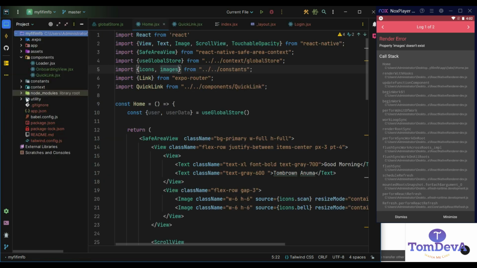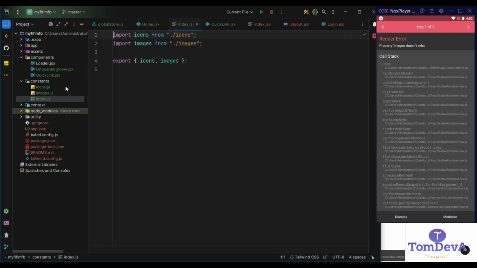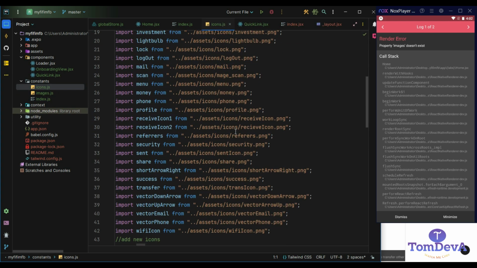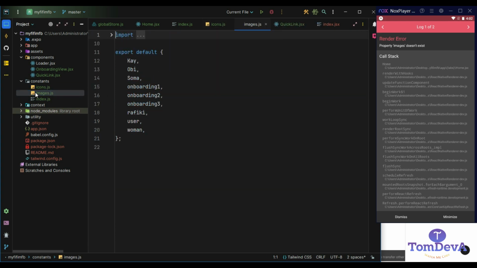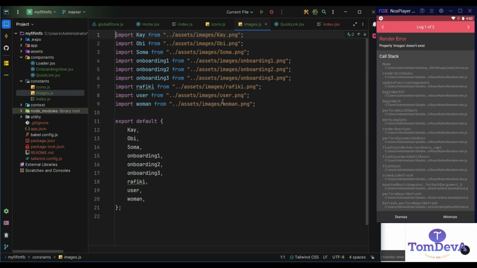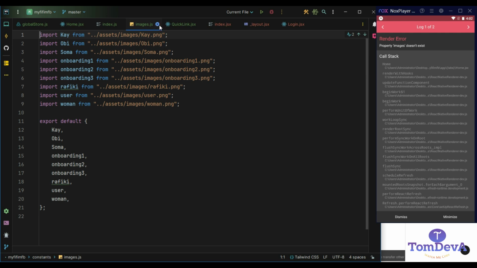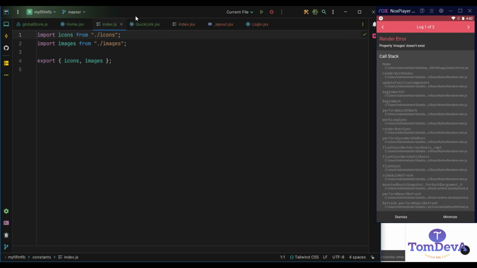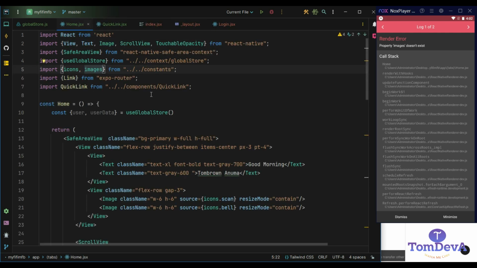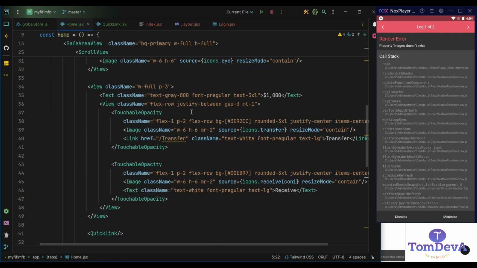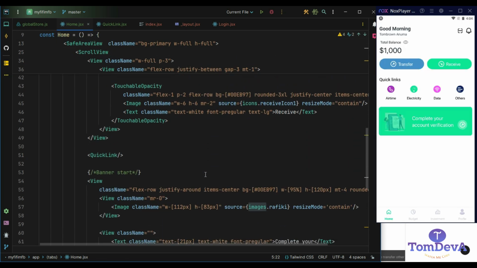Inside our constant we have icons and images, where we are using the index to export all of them, and inside icons is where we have all our imported icons. The same goes for the images that we're going to be using. So let's continue down here. Let me remove all this. So inside the home we need to import that and then save the code, and let's see.